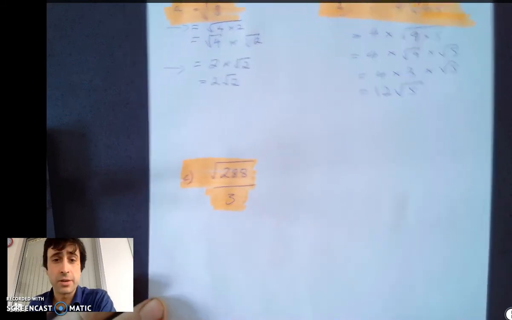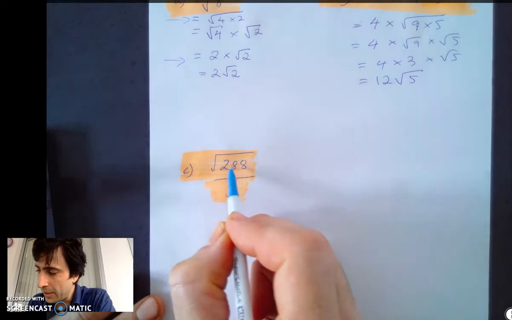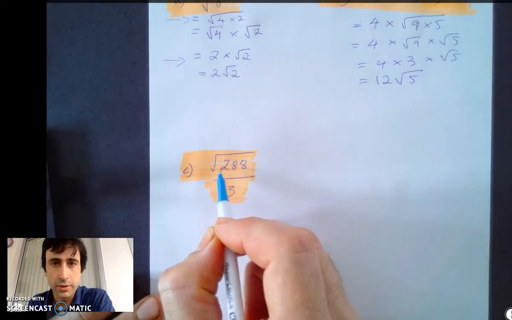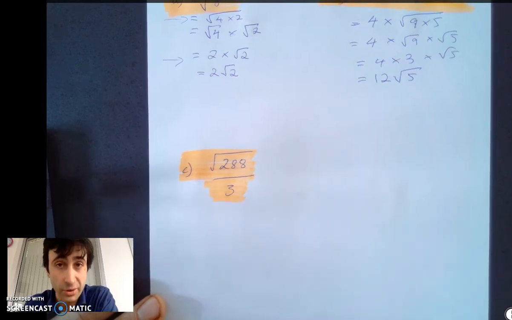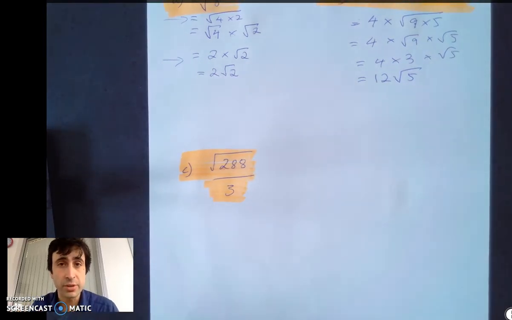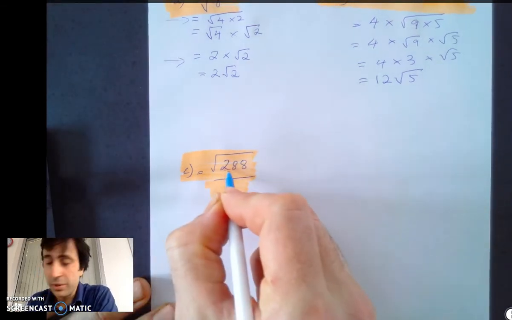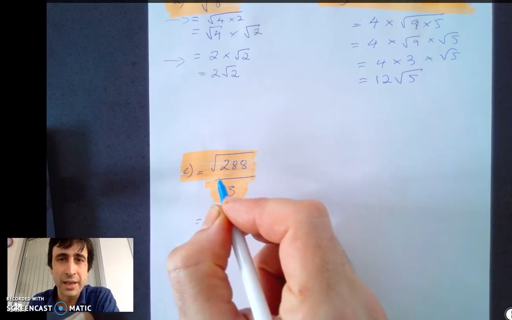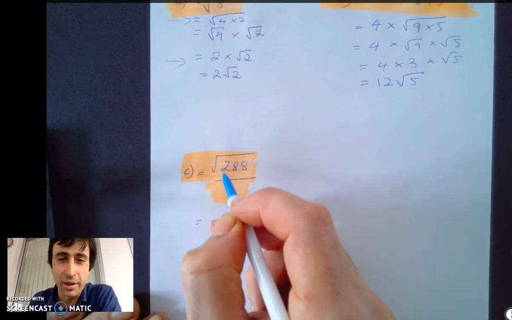I'm a little bit embarrassed that I actually had to just double check. But here, if we're going to pull apart this surd, in other words, make it its products, one of the products has to be a square number, because if it's not, it won't simplify into a whole number. But what can we pull this apart? What are the factors of 288? What are the square factors? Now, if you don't know, just grab your calculator and just enter in. You start off at 4 and then go to 9 and then go to 16 and so forth. In this case, though, it does stick out a little bit after you see it.